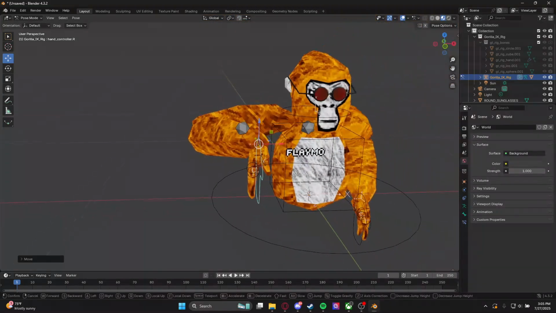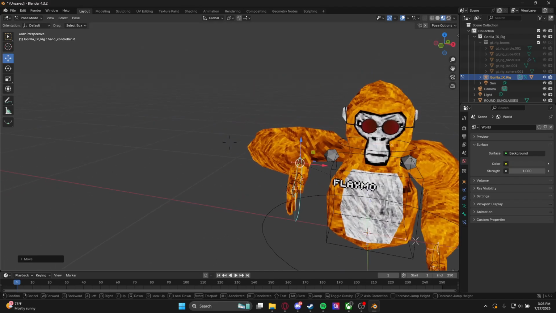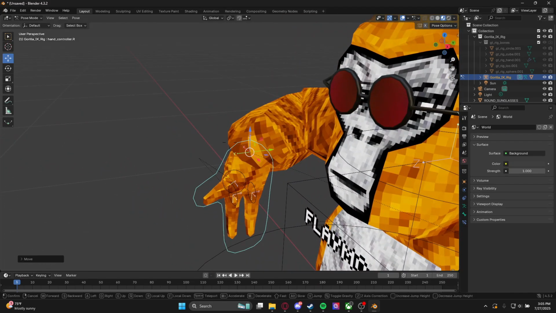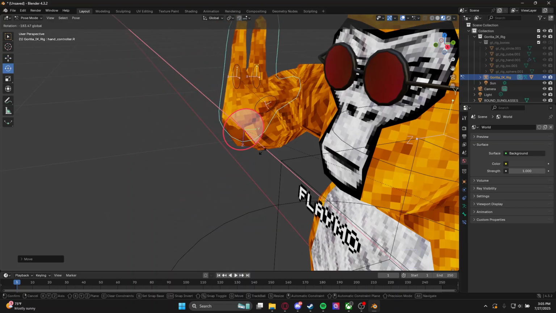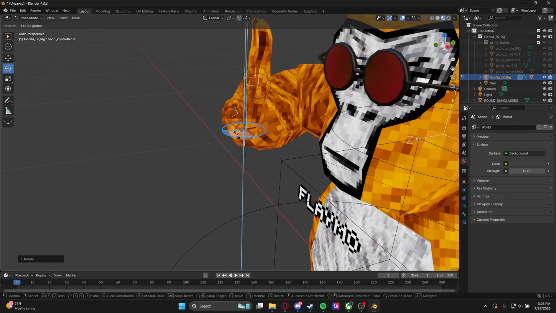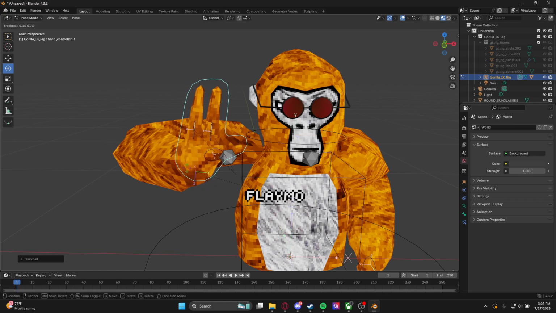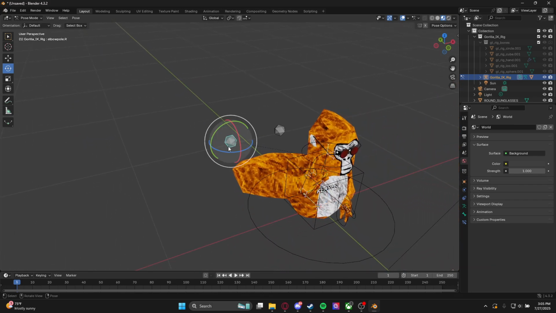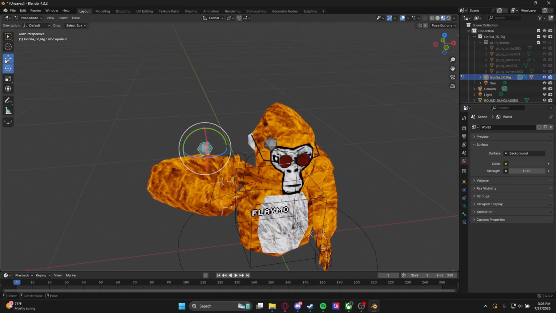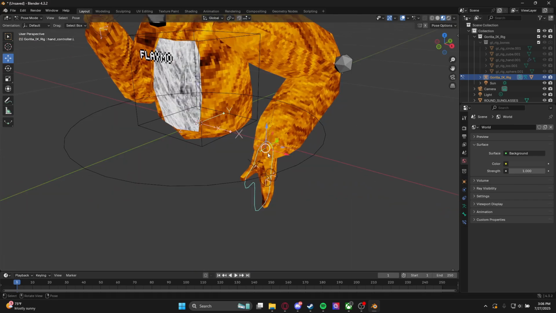So I'm gonna have the wave right here, maybe a little lower. And then to change the direction of the hand, go to the rotate, move it up, move it to the side a little bit. Obviously this doesn't look the best because I'm just doing it for the video. But you could also click in the middle and move them at the same time. And now going back to these little ball things right here, what they do is they change the angle of the elbow, right? So you move it up and down, and then I'll move this hand just so it's kind of on the floor.